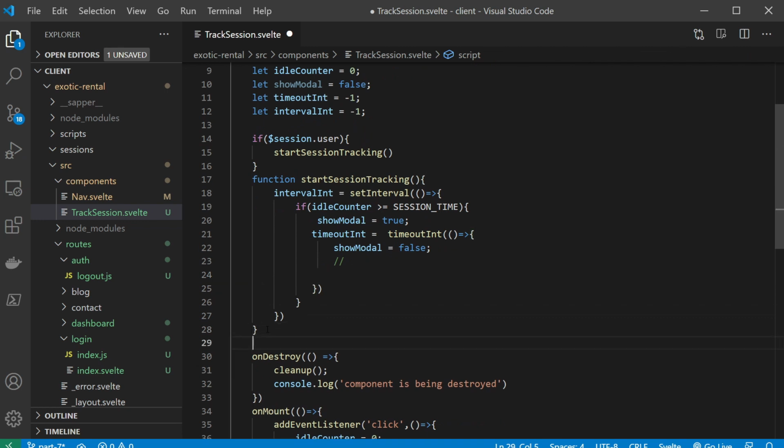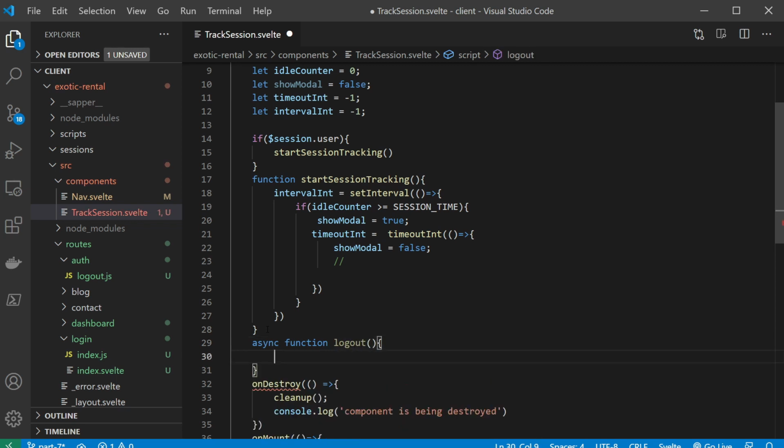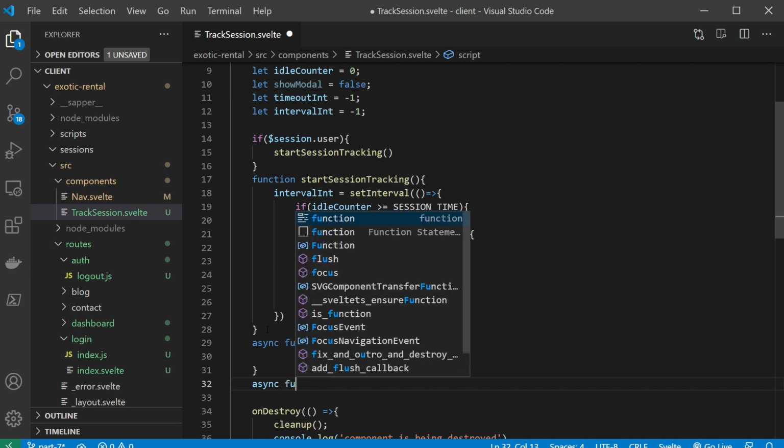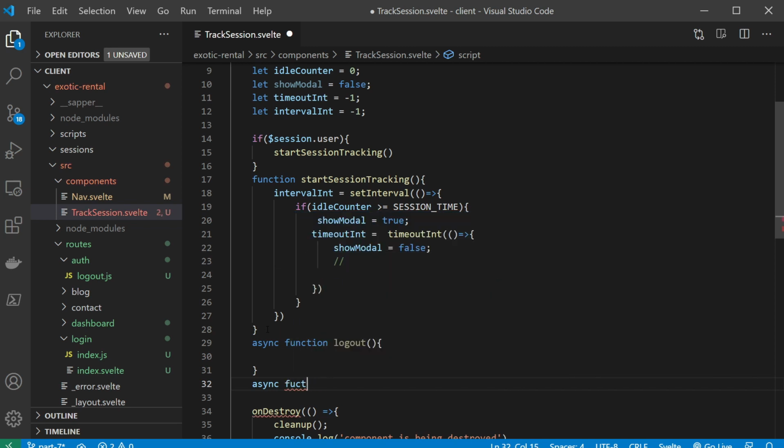All right, so let's put a method in here. Let's make an async function and call it logout. I know I'm probably going to be calling the same place multiple times, so let me make an async function, make session call.